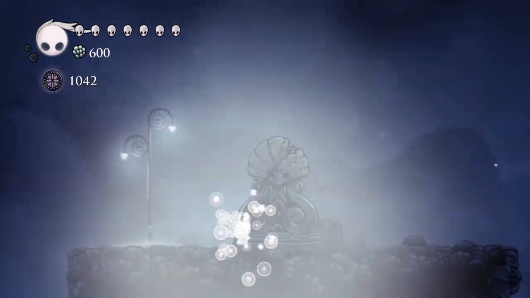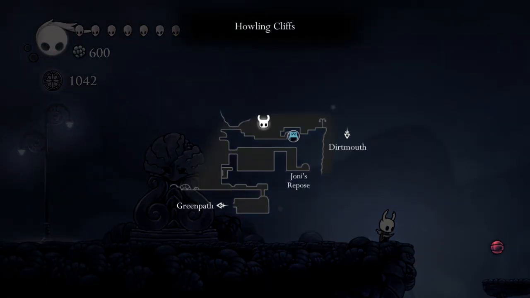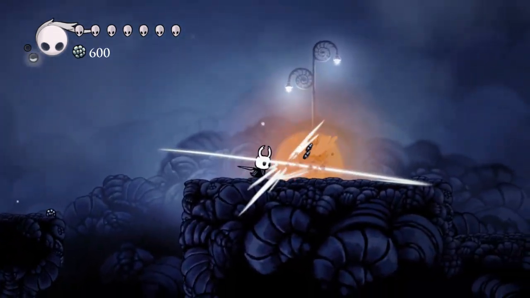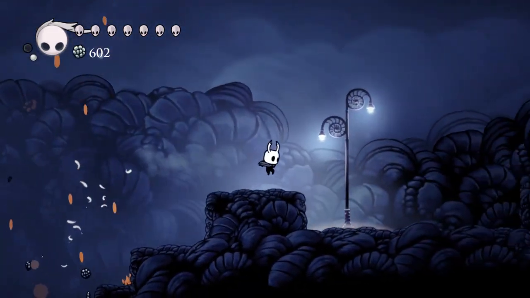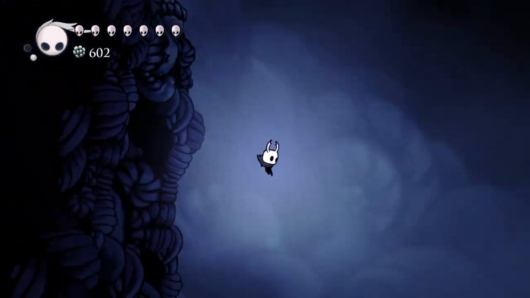And that is another 100 essence. There you go, we got 1,000 essence now. Nicely done, man. All right, awesome. All right, so it looks like if we keep going forward, we're gonna end up in Dirtmouth. Yep. Geronimo!